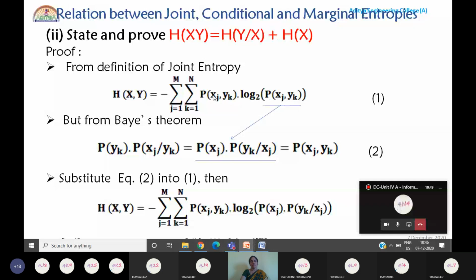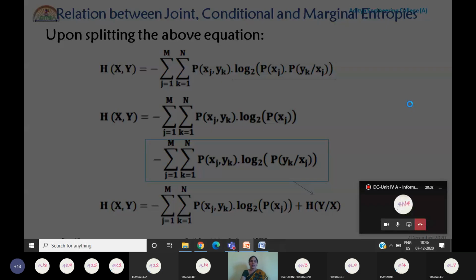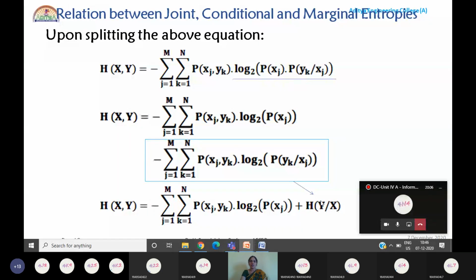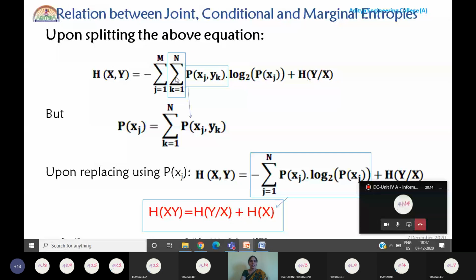So in the joint probability matrix, inside the logarithm you should replace, because here you have a summation that needs to be replaced. The product can be converted to a summation by using the logarithm function. Okay, and here, as usual, the direct expression comes: H of Y by X, and H of P of X is replaced. So summation k equal to 1 to n of p of xj comma yk we replaced as p of xj.